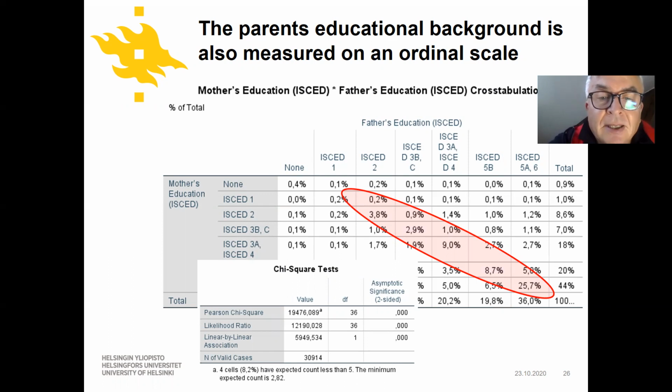And we have a test for this. It's called a chi-square, and to put it very simply, it gives us a test value, degrees of freedom, depending on how many cells we have here. But the main thing here from our perspective is that it gives us also a significance. So if we test the hypothesis that there is a connection, covariance between the education of the men and the women in the family, we find that that hypothesis is strongly supported.